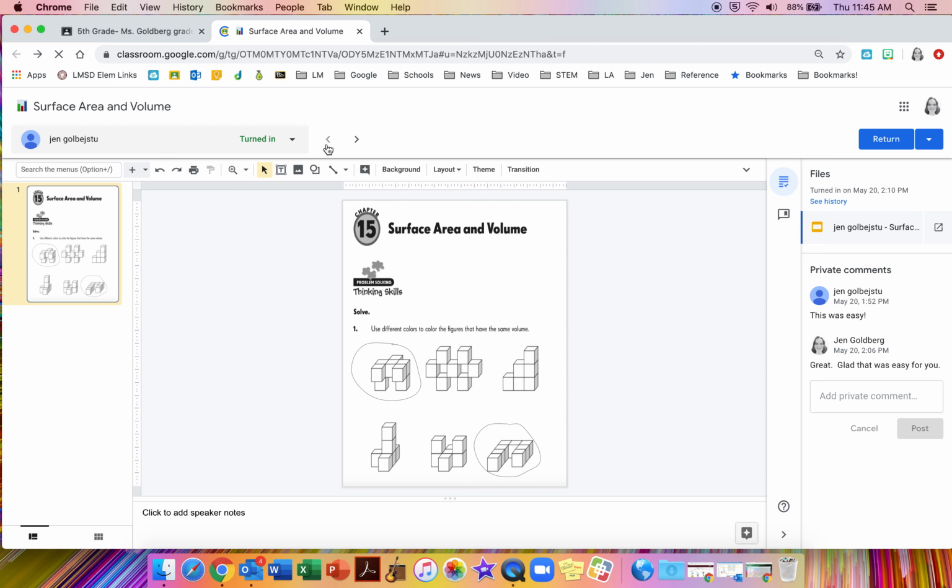There's 2 other features that are useful up here. You can move from one student to the next by using the right arrow. This would take you to the next student. In this case, the next student hasn't actually turned it in, so it won't show us their work. But you can move across.